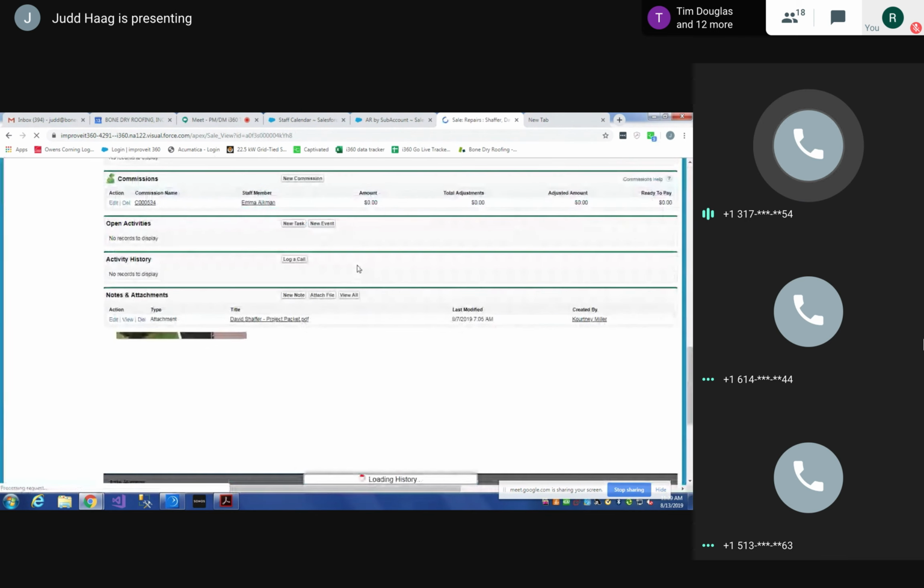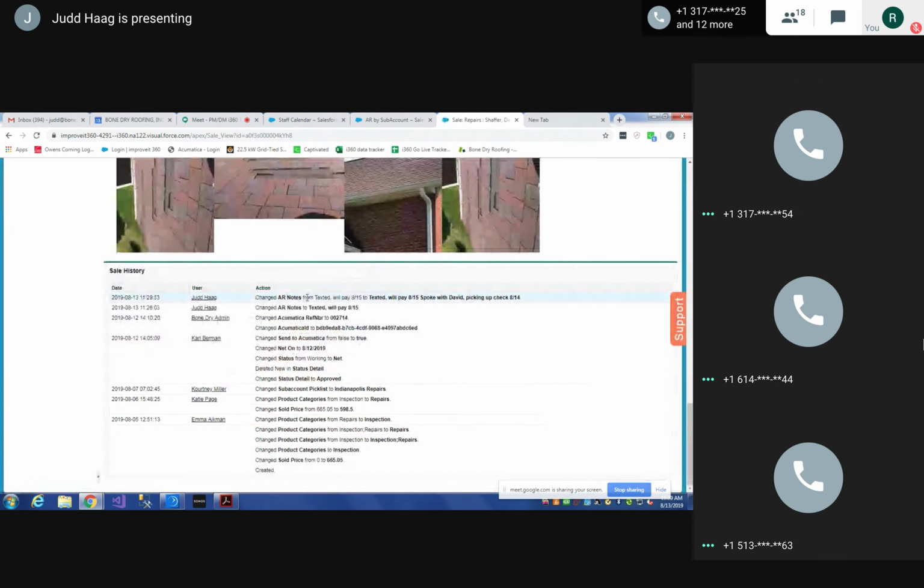Down at the bottom, it's going to mention that I changed AR notes from texted will pay 815. That's what was there before. To texted will pay 815. Spoke with David, picking up check on 814. So it flags exactly what I did, the fact that it was me, and the time I did it. So we have that historical record of the AR notes, what's on there.